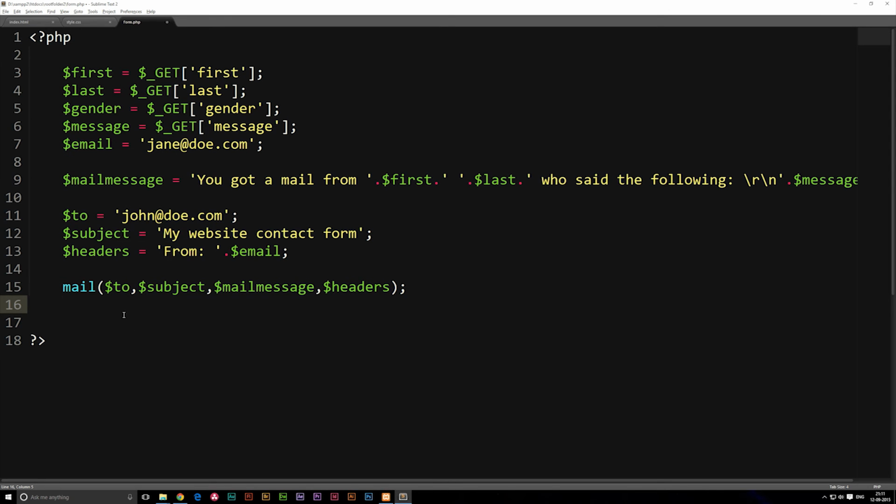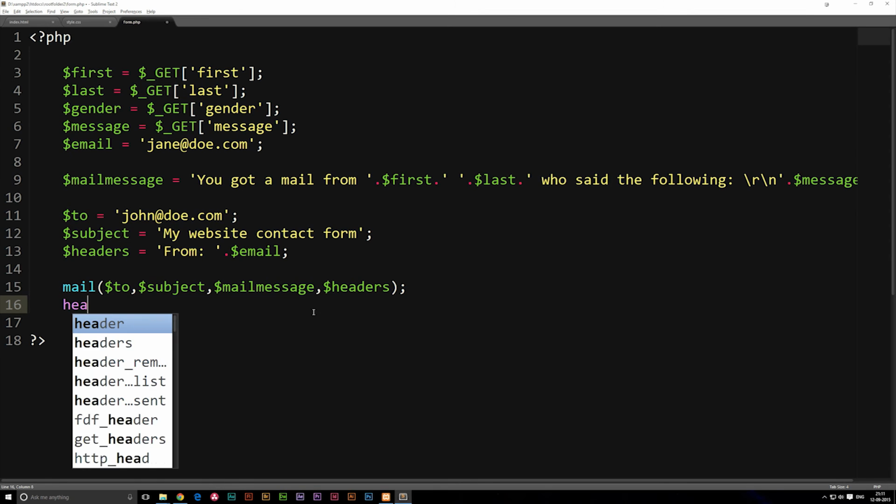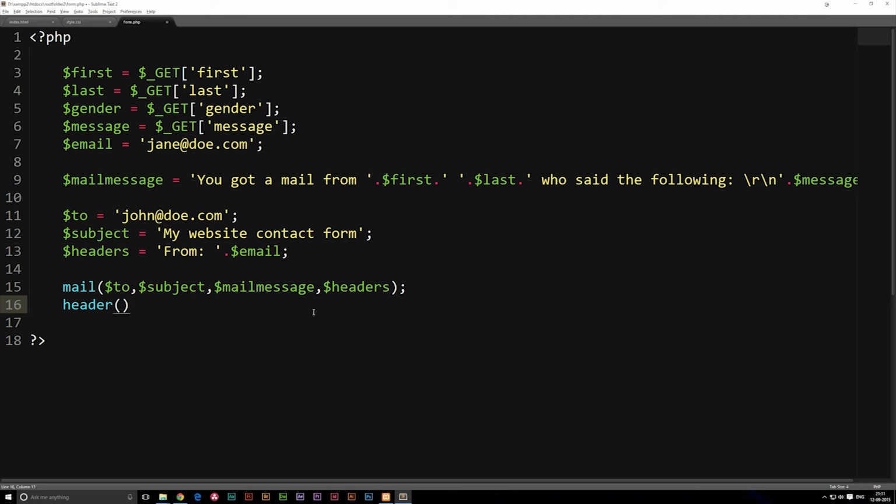So inside our code at the very bottom, below our mail, we say, okay, after you sent the mail, we're going to say header, which is a function. We add the parentheses and close it afterwards with a semicolon. Inside the header function, we use single quotes and say Location with a big L, colon, space.